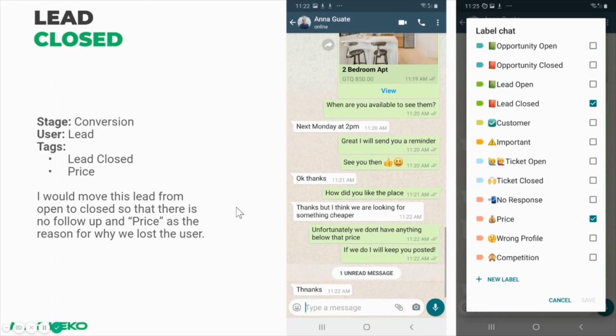So keep in mind that the process will shift depending on the type of business that you are. But in general, this process should work regardless of the type of business that you are, and you want to start implementing it now. You want to start using tags and defining those stages and that process that will help your team just perform better.